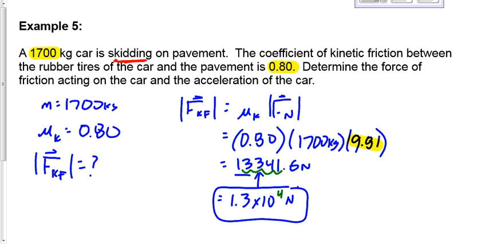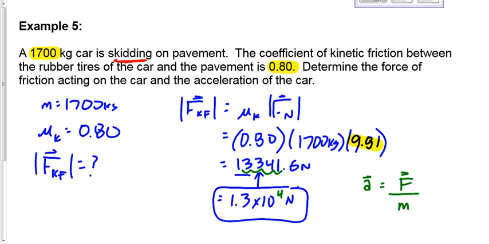What would Yoda say now? Let's make this green because Yoda's green. What would Yoda say right now to find the acceleration? He would say, do or do not. Do or do not. There is no try. What would he say here? Yoda would say, you got the force, use the force divided by the mass.